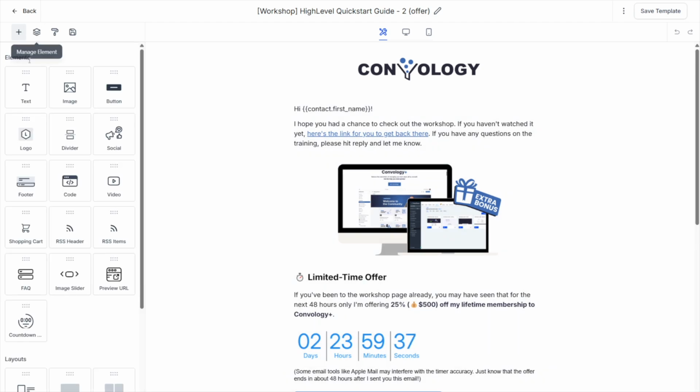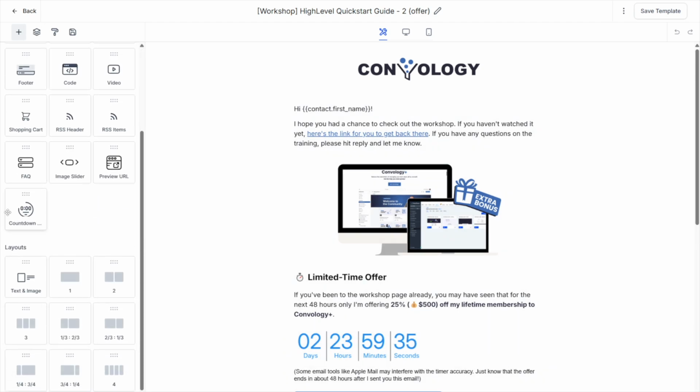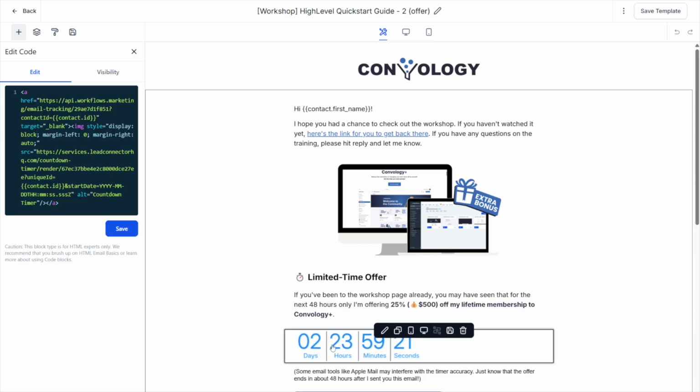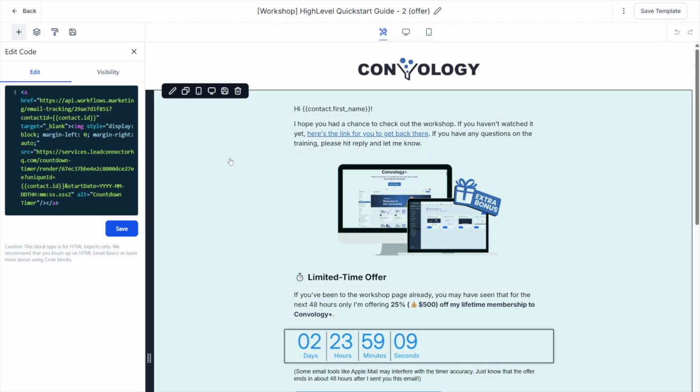I have found in some situations the countdown timer element is not accurate for subsequent emails that go out. So I will say it may even just be a better practice in general to not use this countdown timer element, which is still relatively new, and just go back to the countdown timer code for your emails. At least just in the email. On the pages, the element works great in the builder, but in the emails, I do think I would recommend, you can test it for yourself, but I do recommend the code. It's just cut and paste.